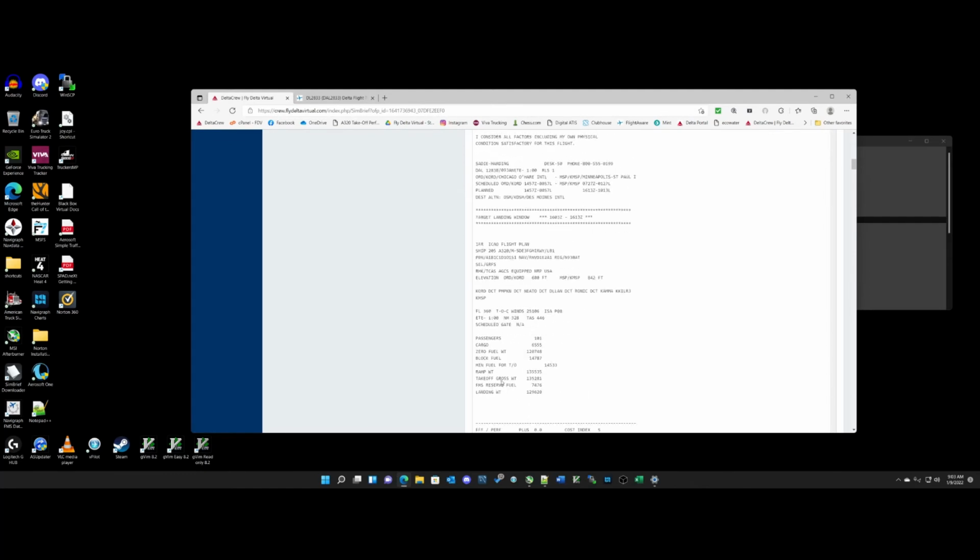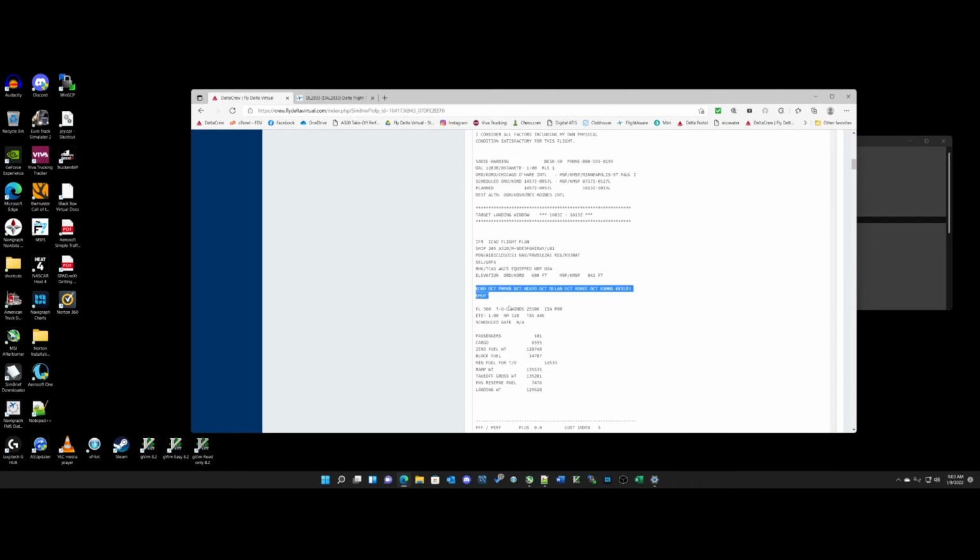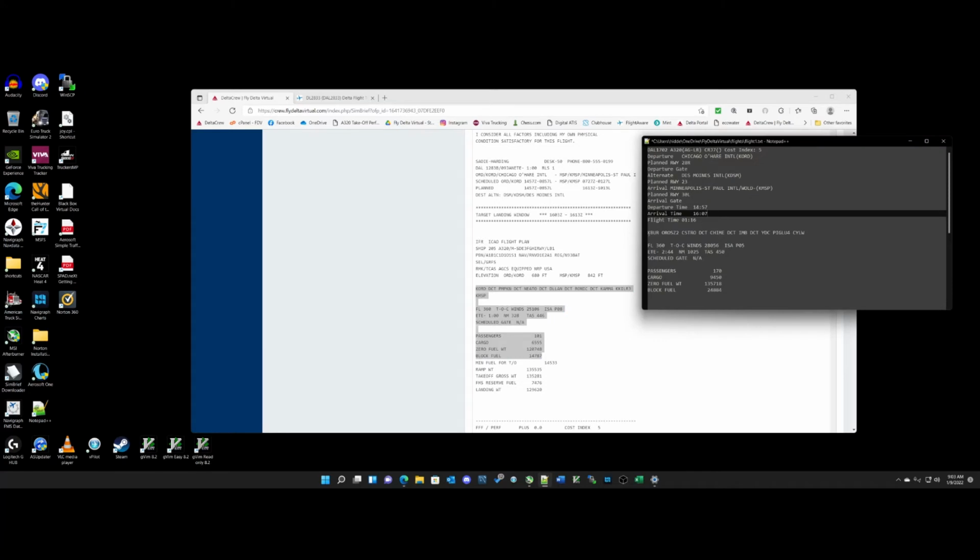So the next thing I copy and paste is down here. Just this little section, the flight plan down to the block fuel. And I put that in. Sometimes there's a little line hang over here and I like to just keep it all on the same line. So I'll put it up there. And so this is all the information I need for my flight from block fuel, the flight plan.